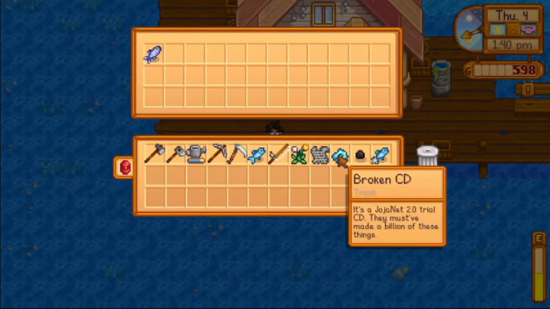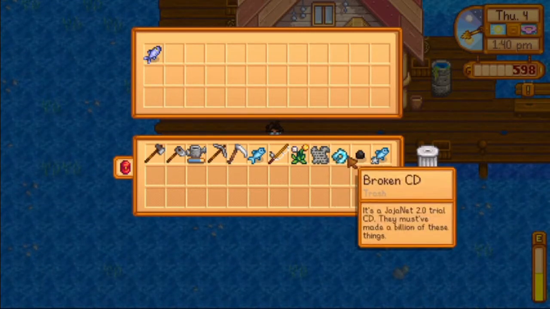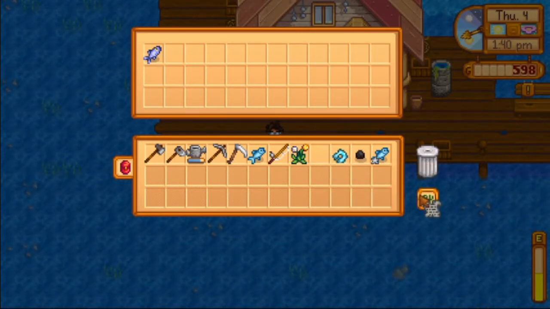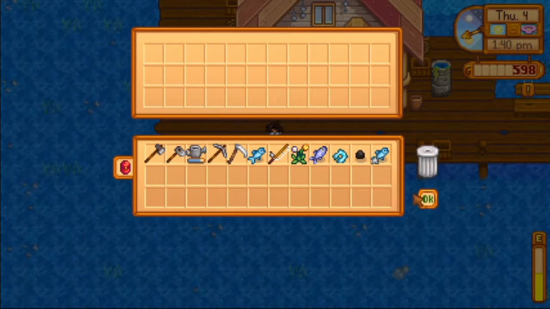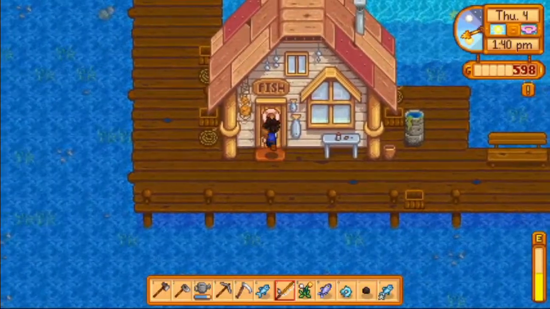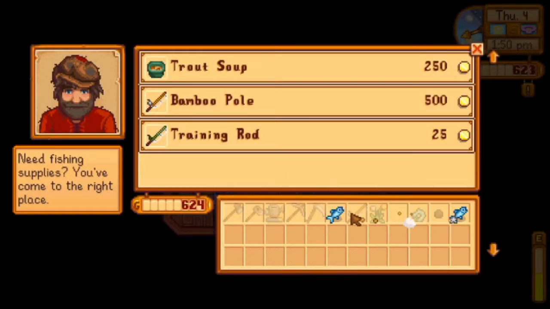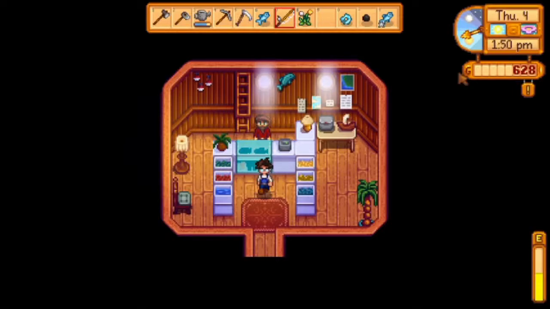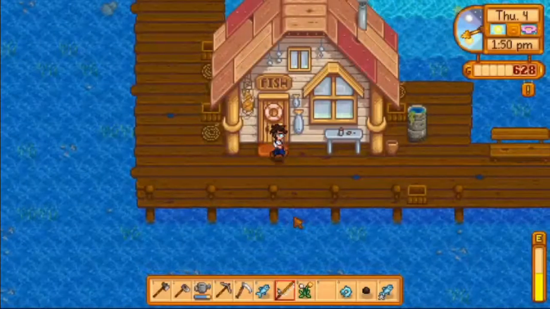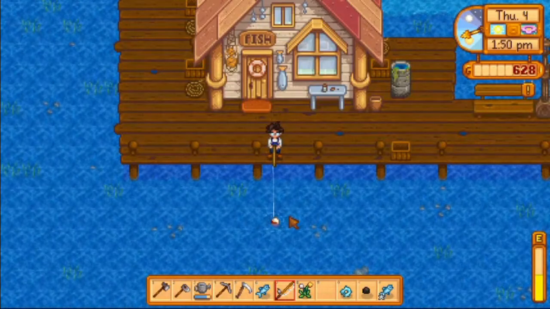It's a JoJanette 2.0 trial CD. They must have made a billion of these things. Keep the cold. Let's get rid of the soggy newspaper. We've got some of that already. Let's sell the herring, I guess. How much is a herring worth? And a sardine? A sardine is slightly more expensive than a herring. Well, not expensive, valuable. More valuable than a herring.